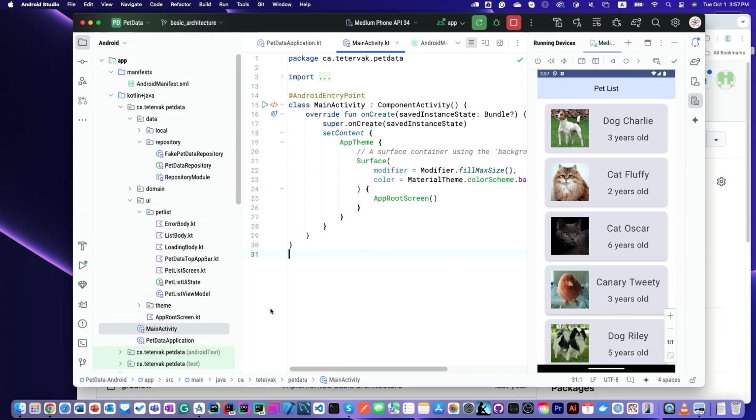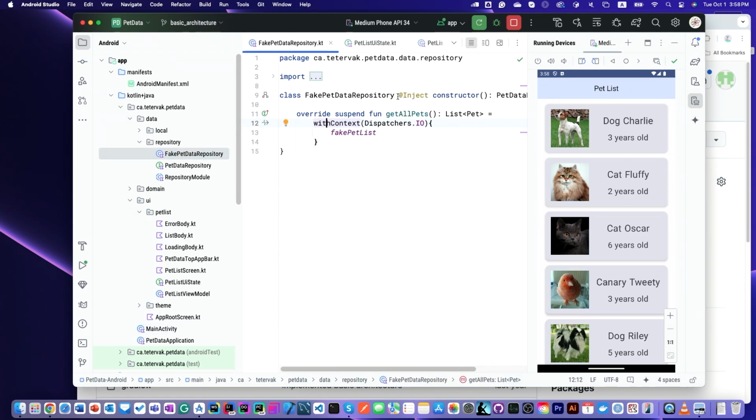And next, when you create objects that should be created automatically by the dependency injection system, you have essentially two choices. One of the choices is to use inject in the constructor, and it doesn't have to inject anything, but you have to write the keyword inject in the constructor.